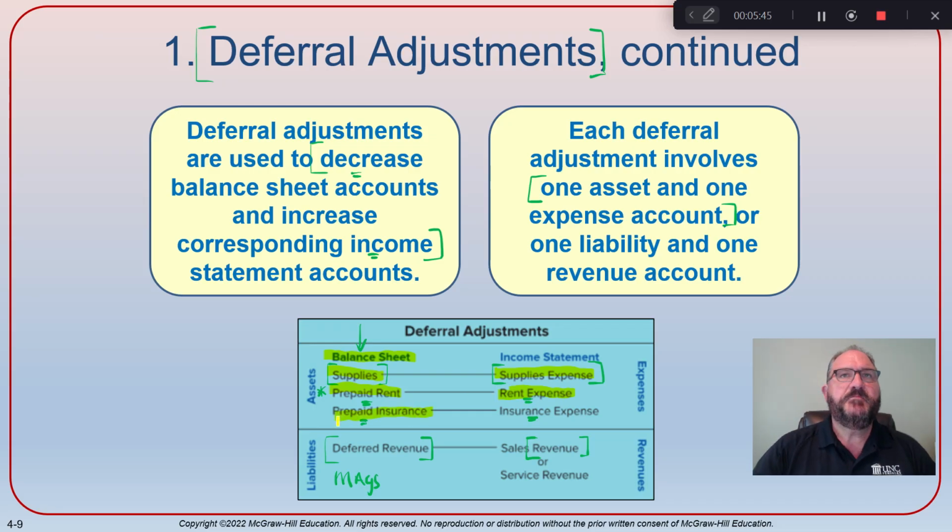Let's say you paid $1,200 for insurance for a year and you're in business. Well, you don't want that $1,200 to be all in one month, so each month you're going to charge off $100, so that $100 is in each of the 12 months, and then it's called insurance expense. Okay? And then over here we have deferred revenue. This is like the magazines, or Delta with the airline ticket, where they have the cash, but they haven't given you the service yet. And then it becomes sales revenue or service revenue, because here they hadn't earned it yet, but now they're going to earn it. Okay?